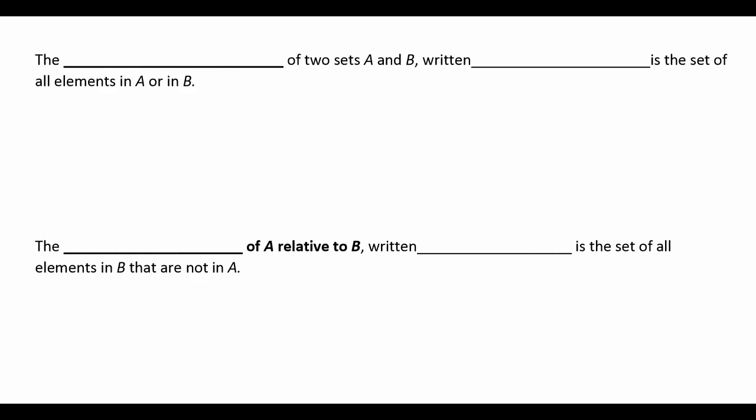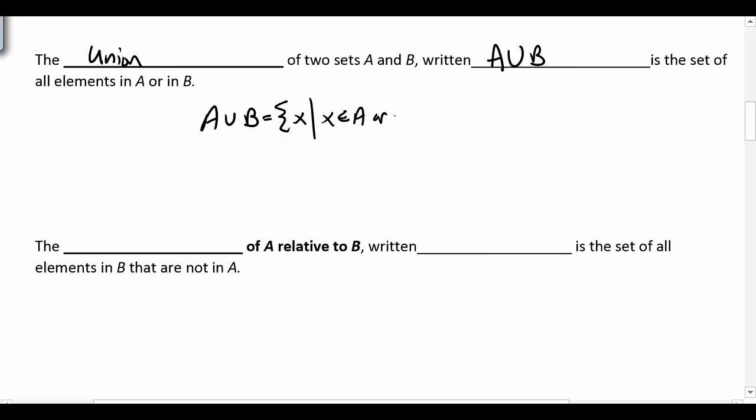Okay, another set property is a union. So let me write that out. The union of two sets A and B is written with A, this time it sort of looks like a U, though it's not really because we don't have that tail at the end, but it's A union B. It's the symbol for that, and this is the set of all elements in A or B. So A union B is the set of all things that are either in A itself or in B. And the key word here is or, which makes it a union.